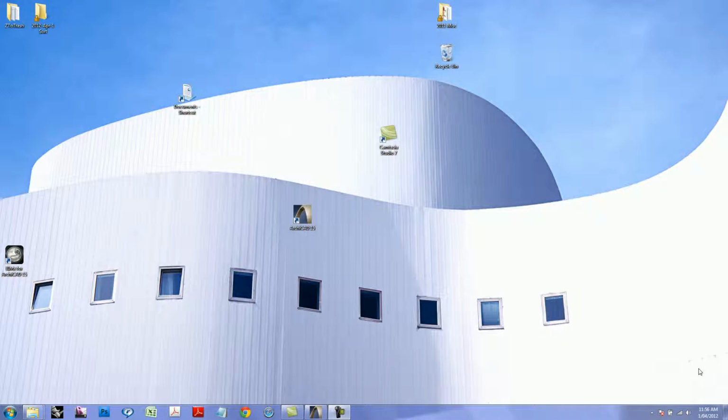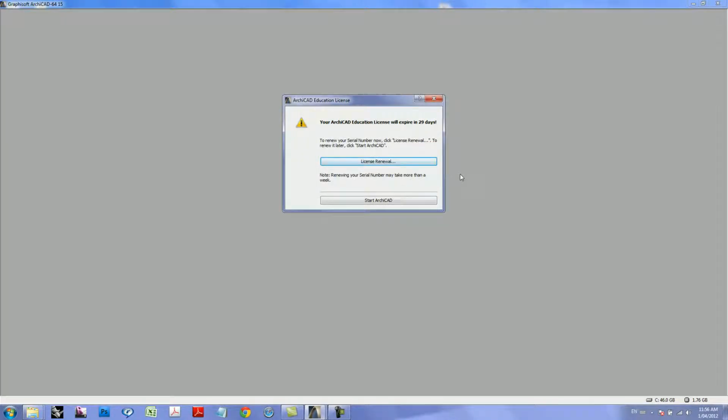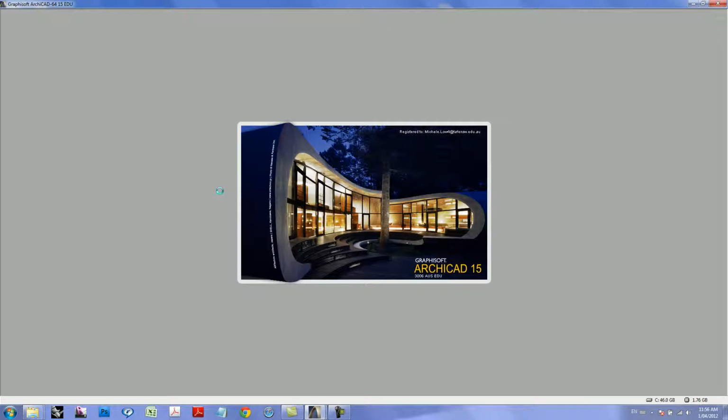Okay, let's have a quick discussion about the correct way to open Archicad at TAFE. We've discussed at the beginning of every lesson that it's best to open Archicad via the shortcut that is on your desktop on your student computers. The reason for this is because the work environment that is used on the computers at TAFE, I'll just click this, is different to the work environment that I like to teach with.